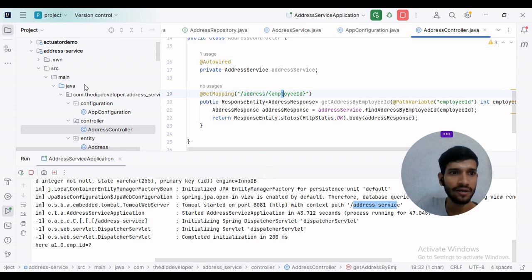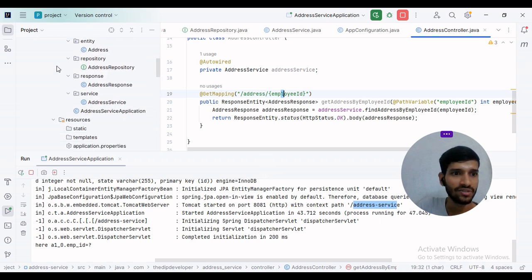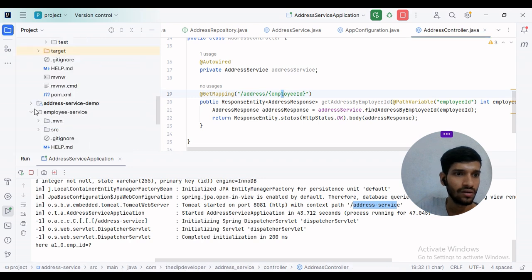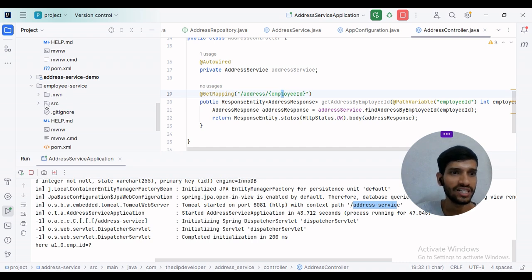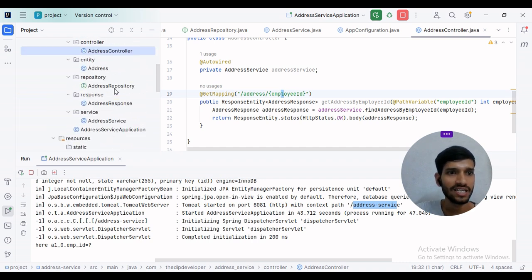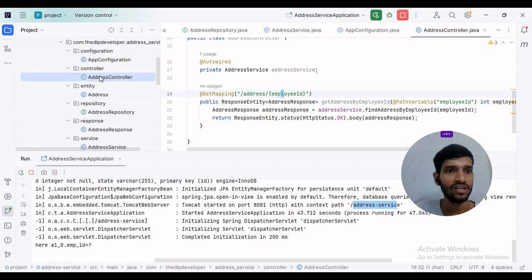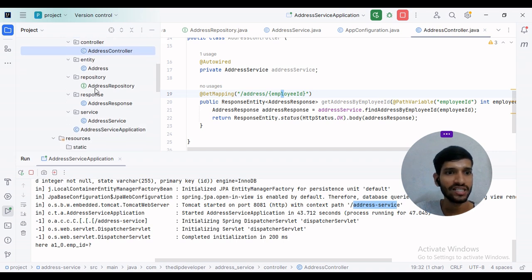So we'll create a different service called employee service. On this employee service we have similar configuration, except we'll be using the app configuration. Instead of address controller, we'll use employee controller, entity as address, and similarly the employee repository.